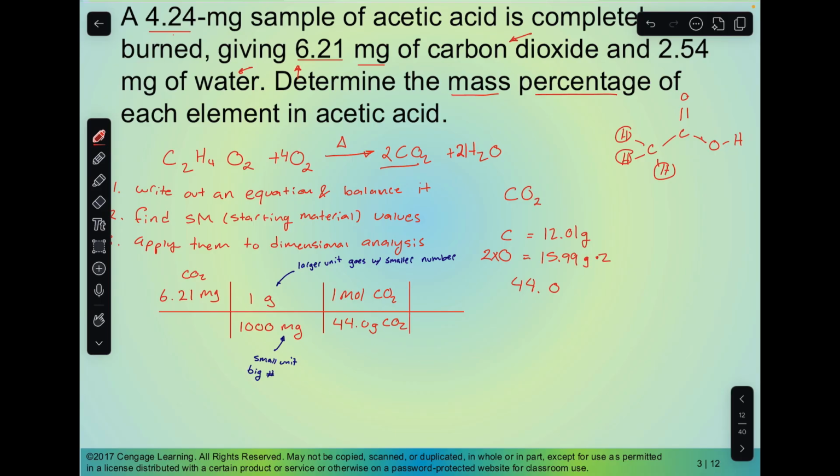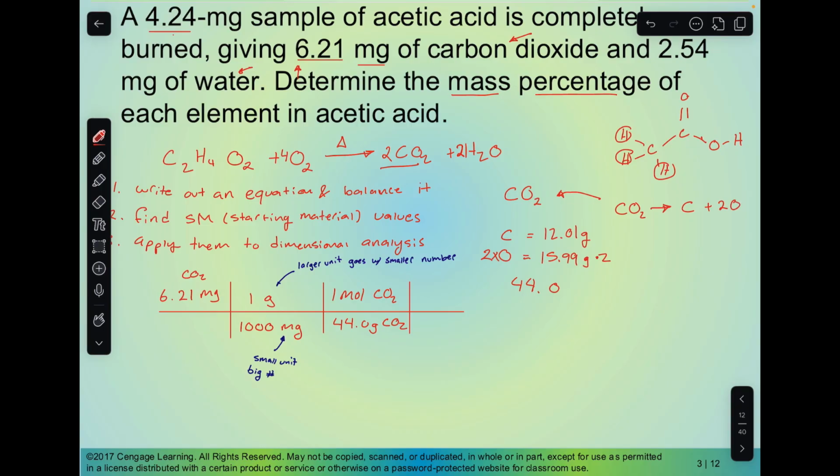Now, this is the tricky part. So we want to know how much carbon is in that carbon dioxide. And so we have to separate this. We have carbon, and this is the way that I like to do it. So if you are unsure how to figure out exactly how much carbon you have in something, let's just pretend that we took this molecule right here that we're trying to analyze, CO2, and we broke it apart. We did some kind of deconstruction reaction where we determined the number of moles in each one. So that would be 1 C plus 2 O's.